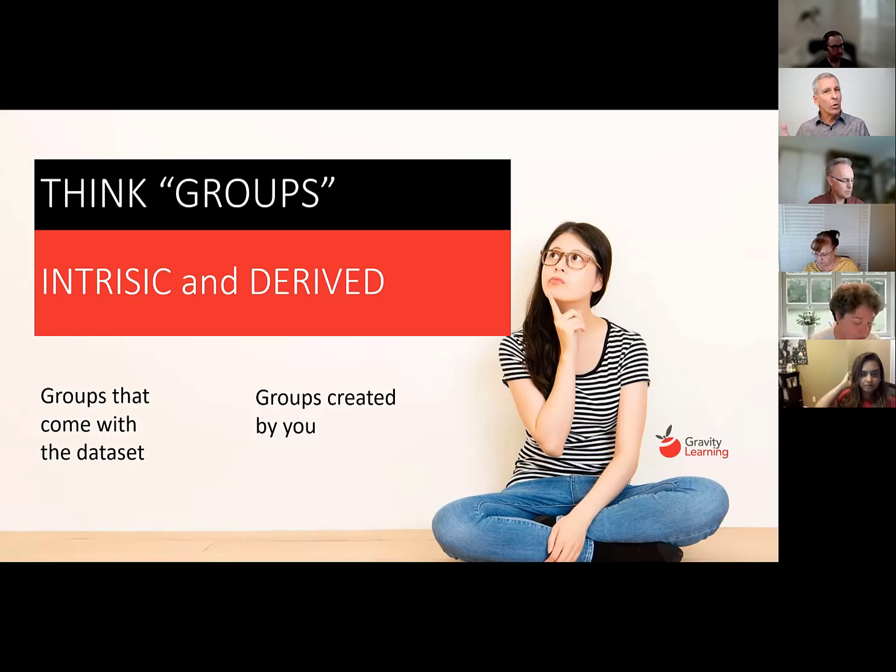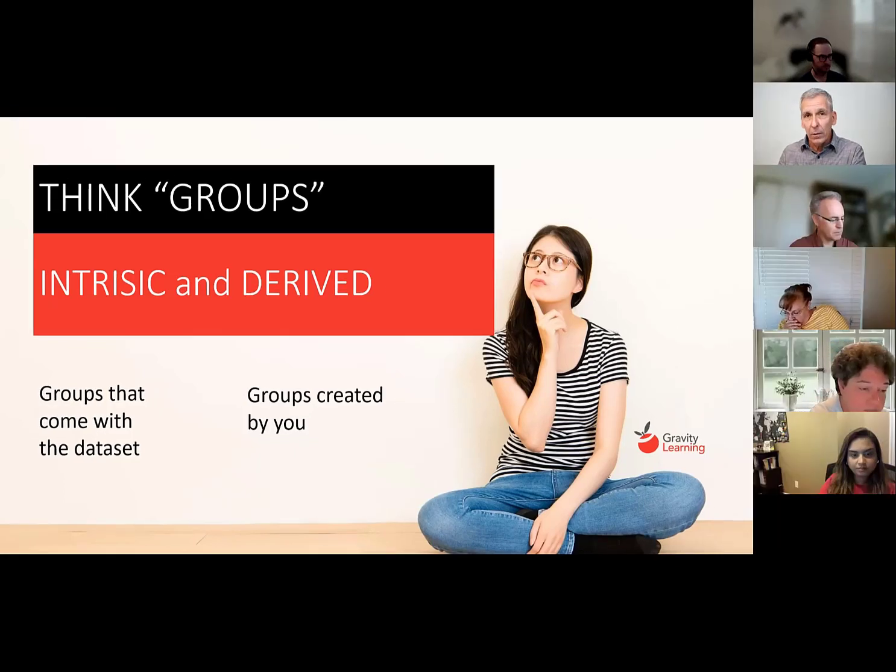A derivative or a derived group is when we take data from other data. Like, for instance, we have that column called total cost. We might have total cost or total units and derive a group based on ranges, like from 0 to 1,000, 1,000 to 10,000, 10,000 to 50,000. We could create 3 groups called low, medium, and high. So we're deriving our groups from the existing data. And if you join us in our other workshops, our Power BI workshop, where we go into Power Query, we'll learn about derivative groups. But for today, we're going to concentrate on intrinsic groups.